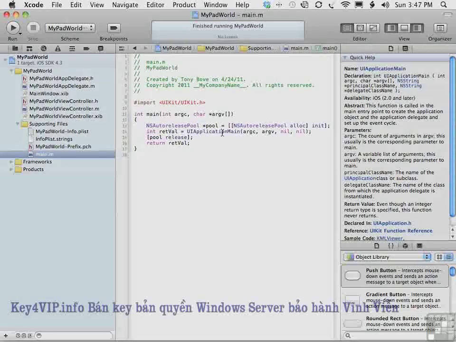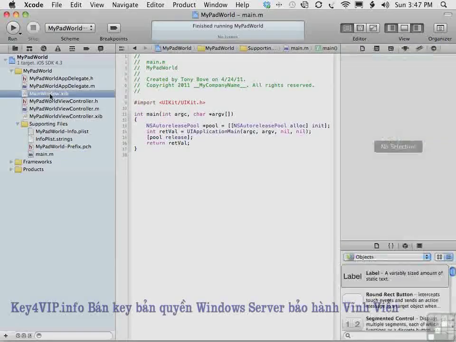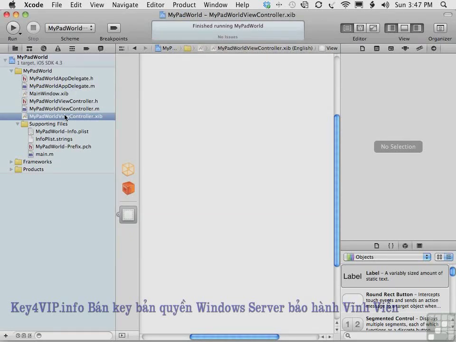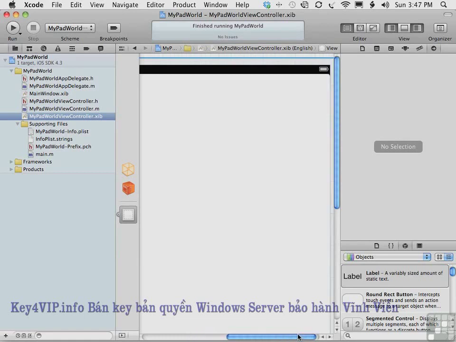And when the app is on screen, it's driven by external events, such as fingers touching buttons. But it's the main window.xib file here that causes the application's delegate, window, and view controller instances to get created at runtime. Fortunately, the main window.xib is provided with the template. So is the main view controller for iPad World right here, which also has a white background, as you can see by scrolling, and the status bar at the top.